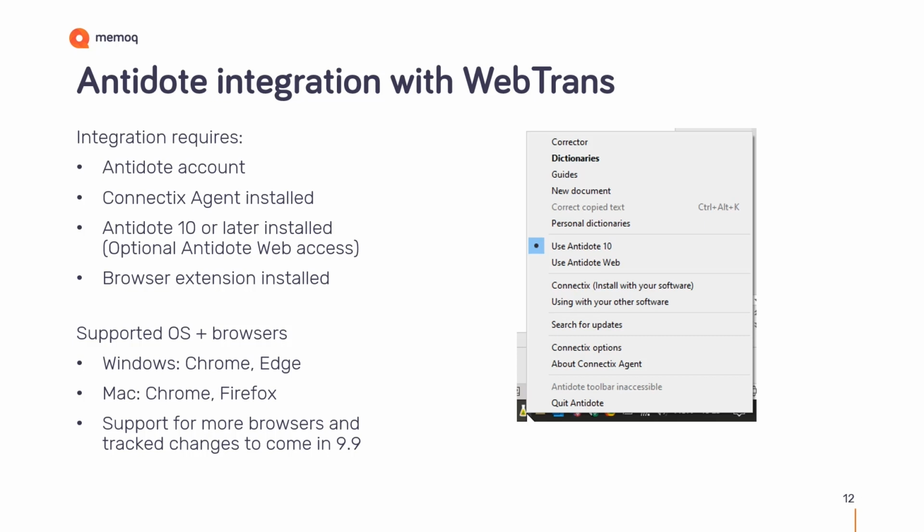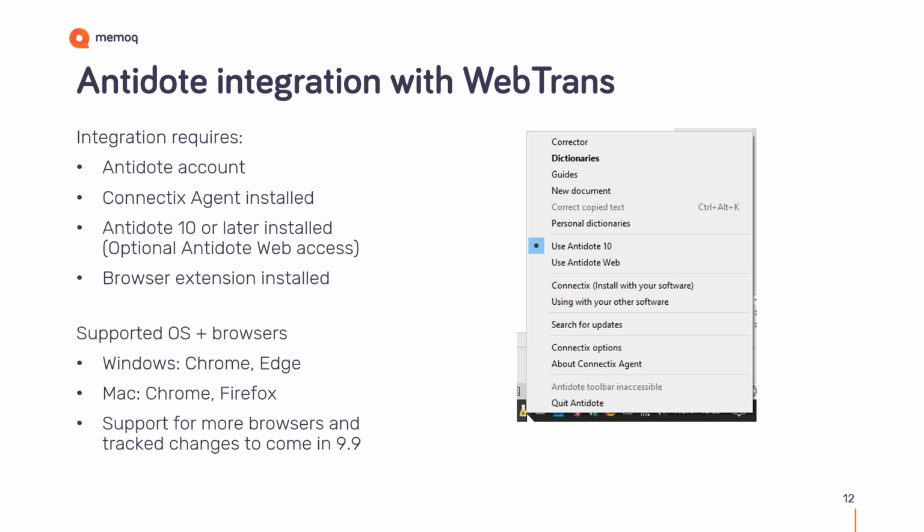We were able to create this integration, but there are certain prerequisites for you to successfully use the integration between Antidote and memoQ WebTrans. You obviously need an Antidote account. You also need to install Connectix agent, and as you can see on the screen, once you have this Connectix agent installed, you can select whichever Antidote product you would like to use for the integration.